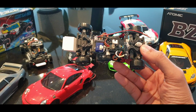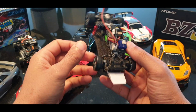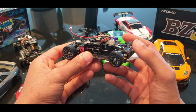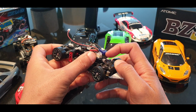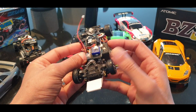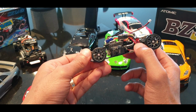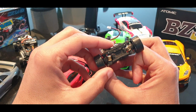So this time you can see I've got a transponder as well. The radio kit I'm using on this car is the Das Micro ASF board, and I use this with my EX6, and all the JST plugs fit this. They're atomic size plugs, and they fit this mini board. It's a very nice, neat little board. So the gyro I'm using is actually an atomic gyro. You can see it's the same as the DRZ. That's glued in there. And you can see the metal body mounts that I've upgraded to, which are really, really good. I like those.